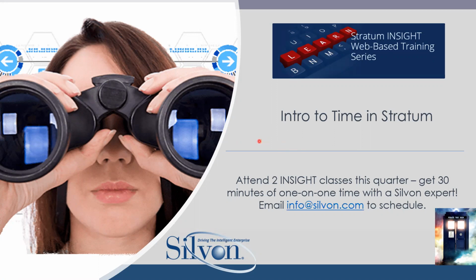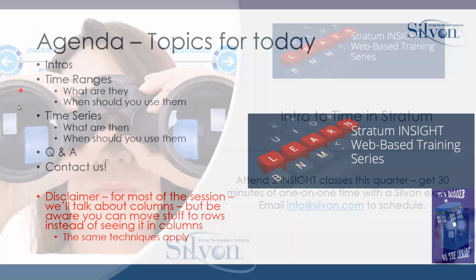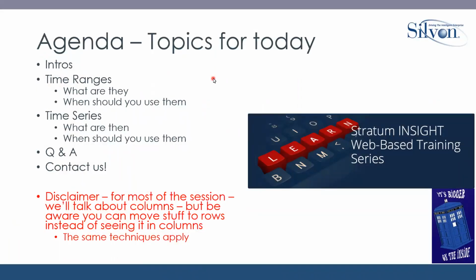Our agenda looks something like this. First of all, as you probably know, or if you've been on this series, my name's Frank. I've been around the product a long time, and I'll be taking you through a tour of what we call time ranges, which is the default in Stratum, and what time ranges are and when you should use them. Then we'll talk about time series, what they are and when you should use them.